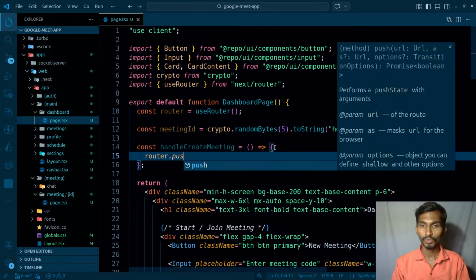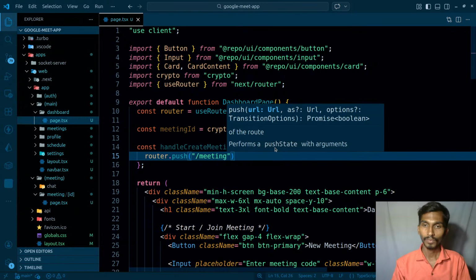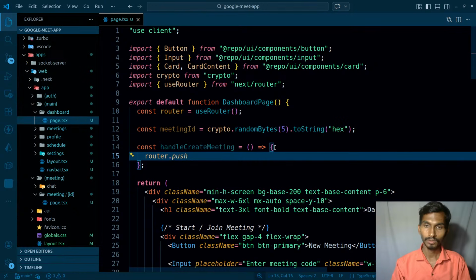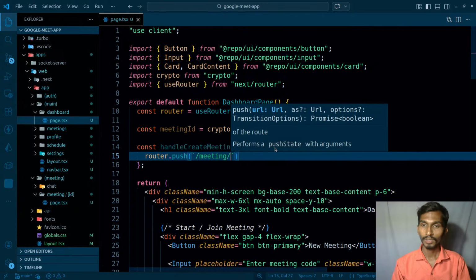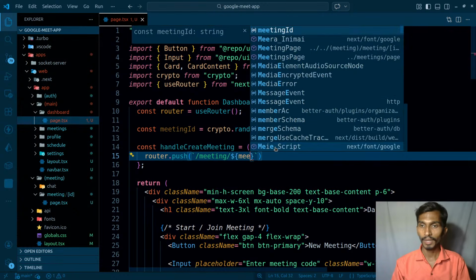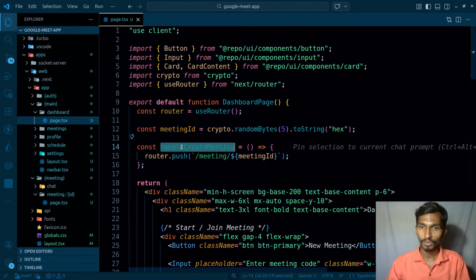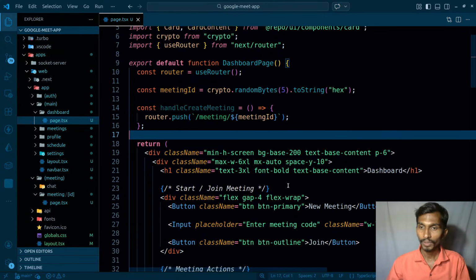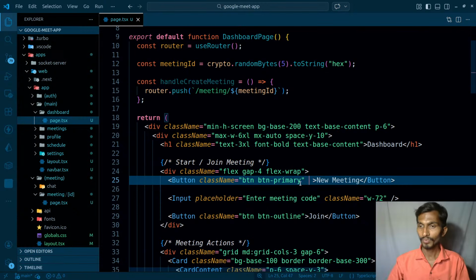So router.push, and that's going to be slash meeting, slash, and then I have to enter the ID, so meetingID. So this is how it's going to go. And when should it happen? Whenever I click handleCreateMeeting, right? So whenever I click on this create button, so this is the button that I have onClick.